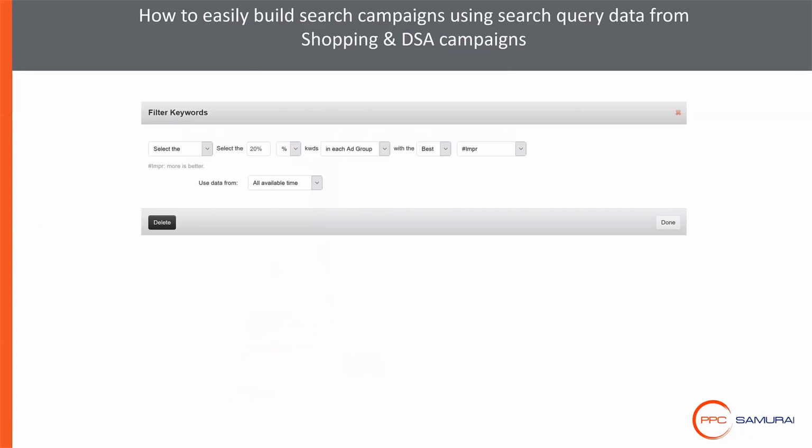So if I was to open up the filter, these are the sorts of options that we've got in the filter. I can either select, say, a percentage or a number here. So I can say select the best 20% or 100% or whatever I want here. And there's a drop-down box here that says in the ad group, campaign, account, all those sorts of things, with the best number of impressions. But again, there's like 50 different metrics that you could choose from there if you want to filter for something special. Or the other option is you can say select all but the best 20% impressions, etc. So you can do a negative filter as well as a positive filter, which is really nice. And then pick your time period here.